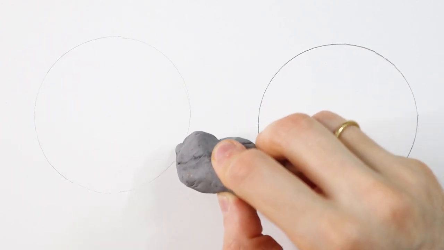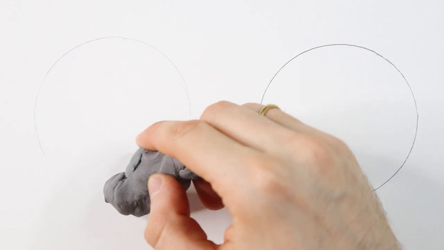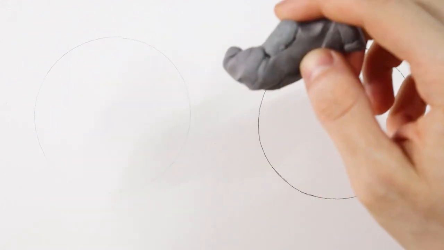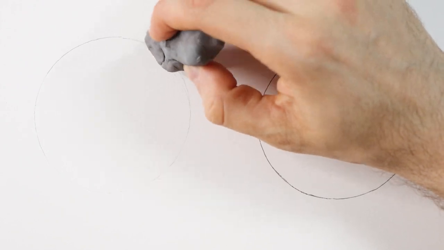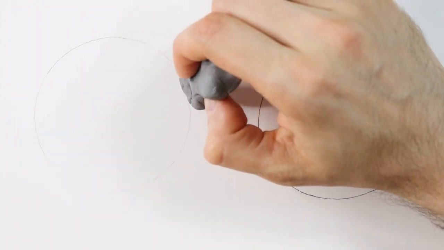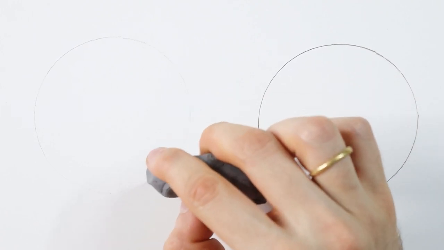Because I made this mistake a lot in the beginning of my art journey, I had to include it in this do's and don'ts video. Using a putty eraser, dab the paper with very light pressure to lift the pigment off the paper. Be careful not to erase the sketch entirely, as you'll be left with no guidelines. Although in the demo the circle sketch looks completely erased, this is not the case as it is still visible.